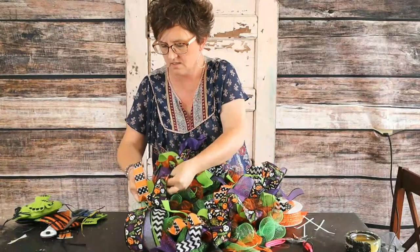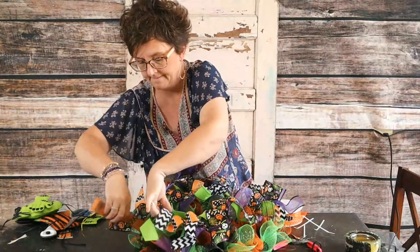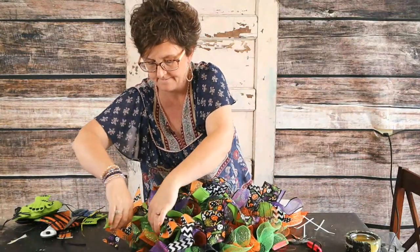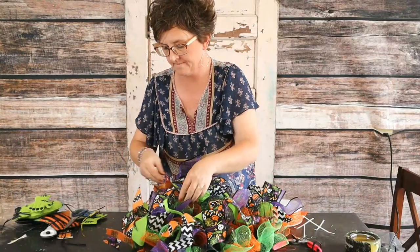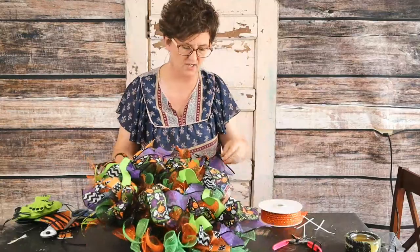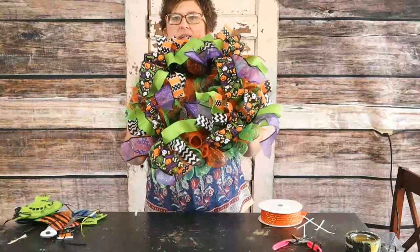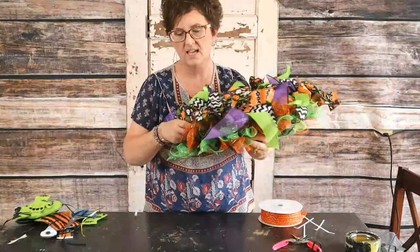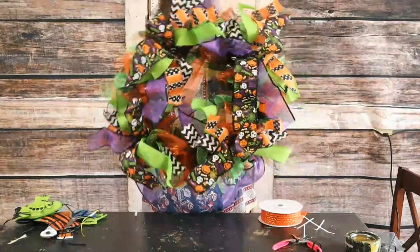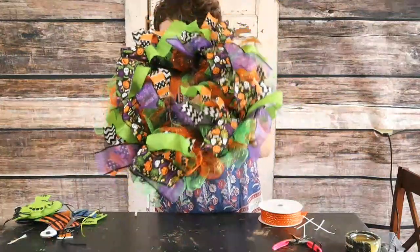Miss Sheila Kendall says fairy lights with remotes are available on Amazon. Miss Shelley says plug it into a timer instead of batteries. Miss Jill agrees. I just don't like to have to turn it off and then all my batteries run down. Now, that is cute — it is cute all by itself. It doesn't really even have to have Frankenstein, but I think Frankenstein is mighty cute. So let's add him — we're going to take Frank.